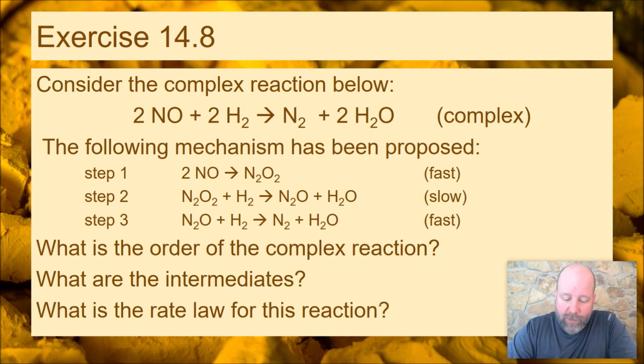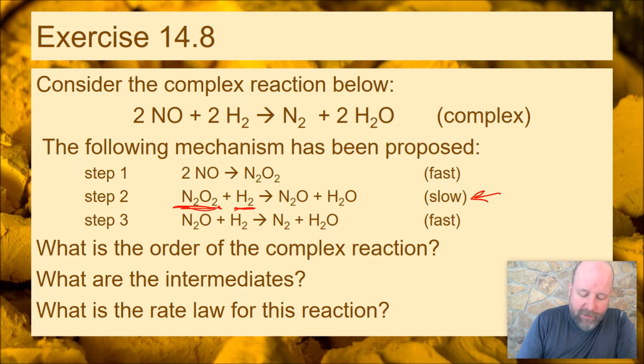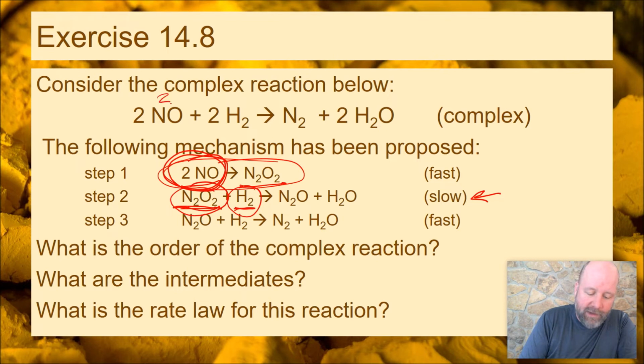Here's another one. I've got 3 questions down here at the bottom. Pause the video and give them a try. So when we're looking at the order of the complex reaction, again, we have to look at the slow step. So here's our slow step. That's going to determine the order of the overall reaction. What do I need to make this slow step happen? I need 1 of these, and I need 1 of these. Now, these come from this fast step that happens very quickly. So I need 2 of these to make that, and I need only 1 of these. So it's going to be second with respect to this and first with respect to this. And so what order is the complex reaction? It's third. Second with respect to the NO, and first with respect to the H2.